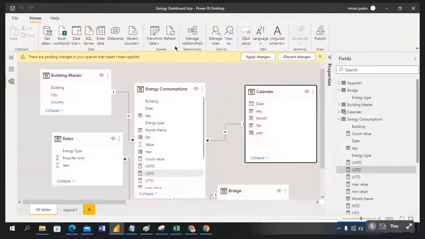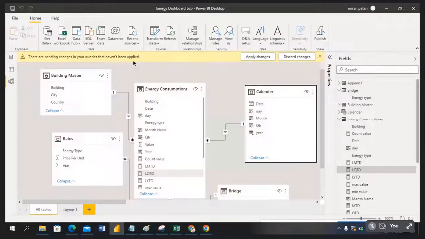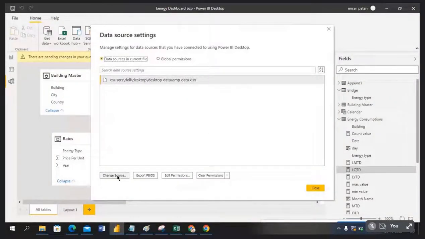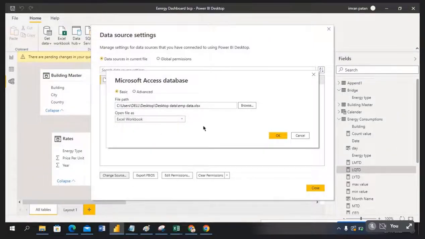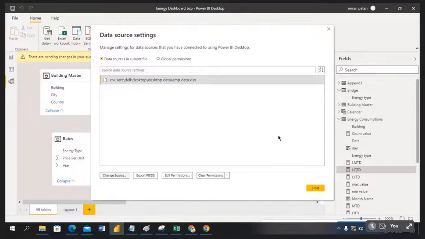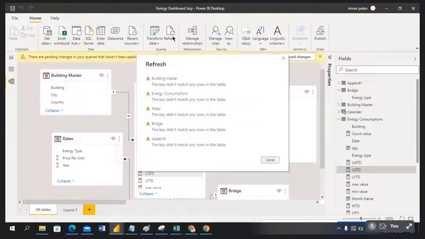Once I start refreshing, my data source is still not found because there is an error. If I take any Excel file instead of Access, now see, start refresh. No tables are available.